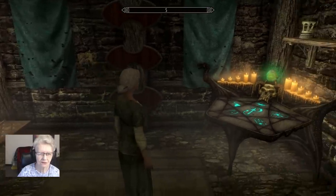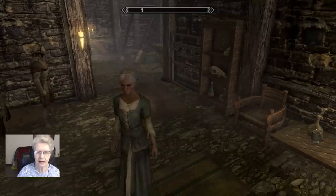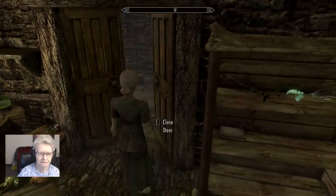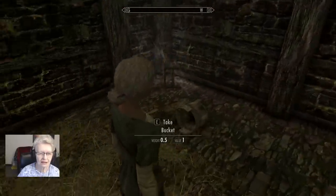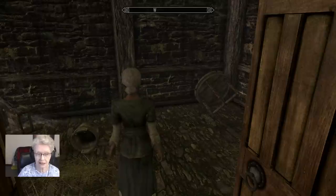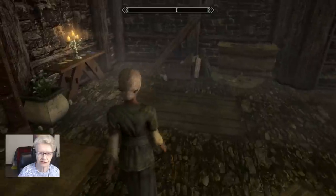There are racks for all kinds of weapons, but I have to use what little bit I have. Two mannequin racks, but when I go out I have to wear what armor I have. There's a weapons rack. But now there's this door over here. This is a room which I guess I could get furnished, but it would be for a child's room, and I'm certainly not going to have that — unless one of you wanted to stay overnight, then it would be available. I don't know what I'm going to do with that room. I guess it's just a useless room.